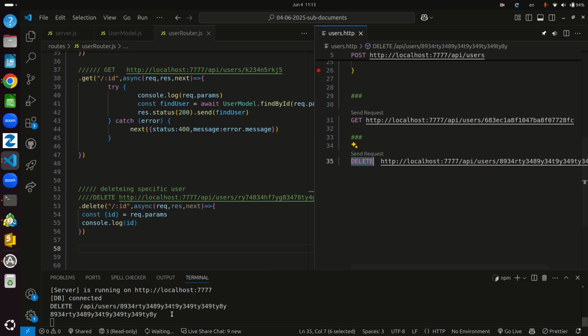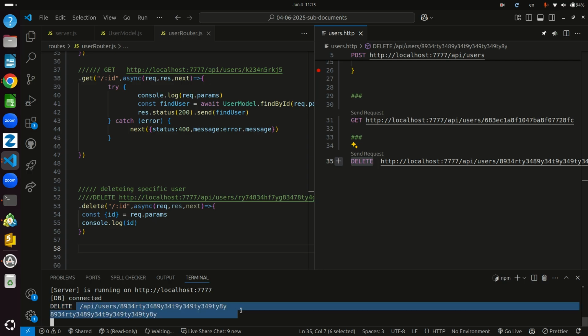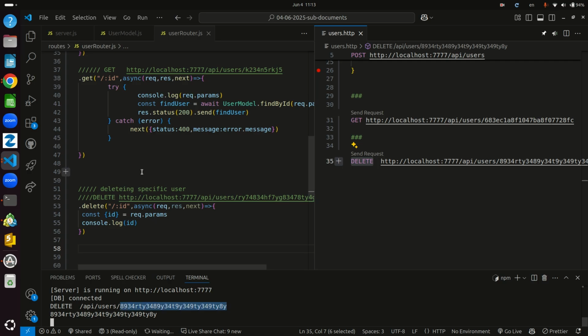Bang! You would see successfully we did that. And our request logger middleware that we created in the morning console logs now what type of method it was, delete, and to which path it was, /api/users/ID. So it came exactly here.